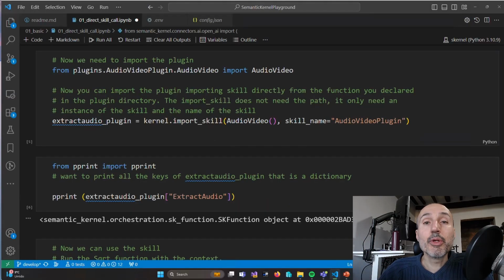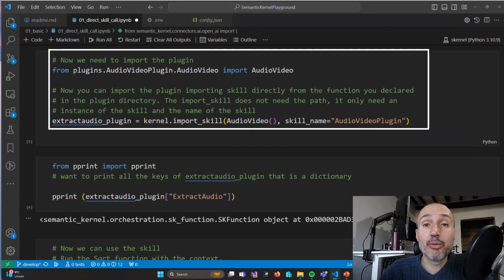Okay, now it's time to import our plugin. As you can see, I simply use an import statement to import my custom file, and then I use the kernel import skill method that allows Semantic Kernel to import a skill from another class. And as you can see, it's one instruction call to let Semantic Kernel know that you have a custom skill.